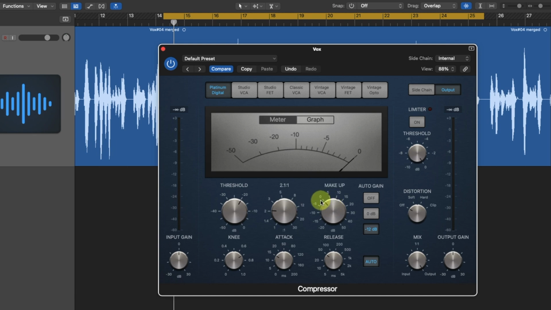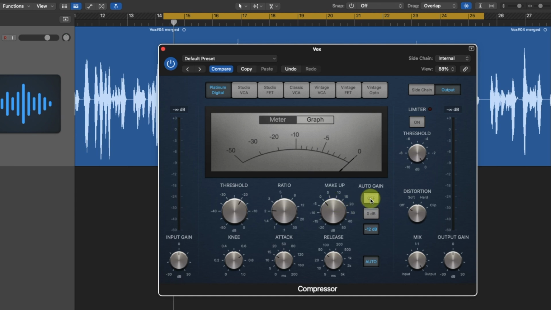And it's not a thing where you have to match it. Let's say we're getting 5 dB of gain reduction. You don't necessarily have to have 5 dB of makeup gain in order for it to sound good. It's something you want to do to taste, but this is going to help us reboost the now controlled signal.